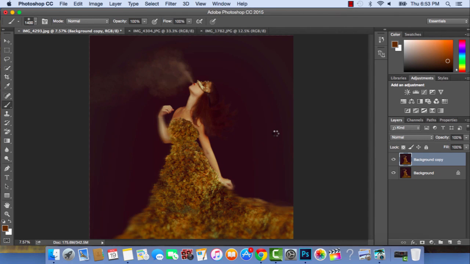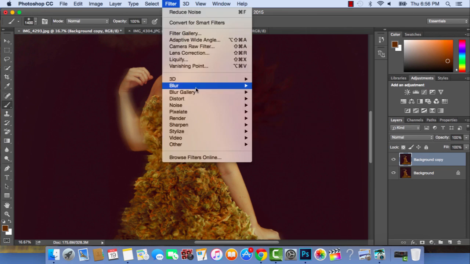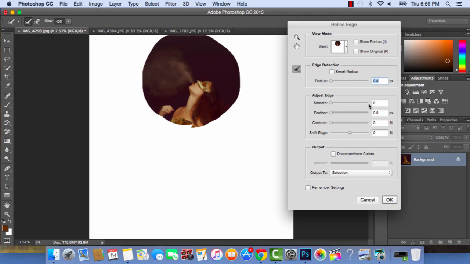Now I'm going to my noise reduction, which I do for every photograph that I put out there. I love using noise reduction because it really gets rid of the little tiny grainy dots that you see when you zoom in super close on pictures and just makes everything more painterly-like.